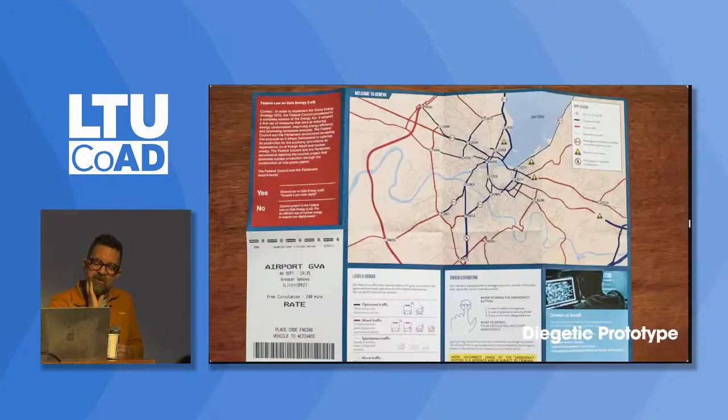Here's another example. This is a project commissioned by the city of Geneva. It was another autonomous vehicle thing where they were like, hey, can you help us understand what the world might be like that we might need to be concerned about with autonomous vehicles? Geneva is kind of twisty, windy, sort of vaguely medieval city. What are the contingencies that we need to be aware of?